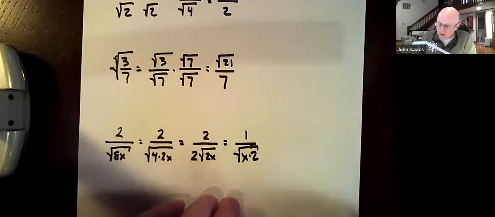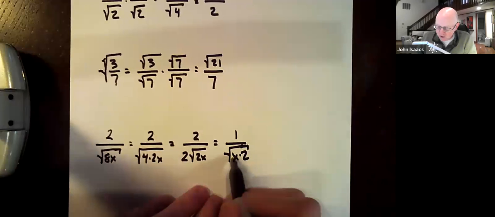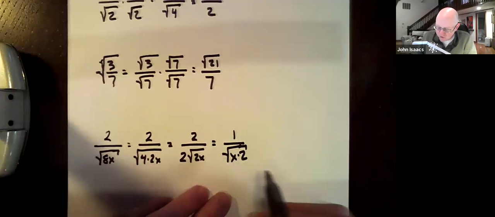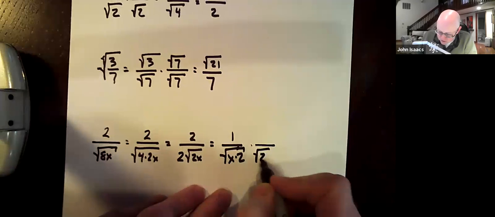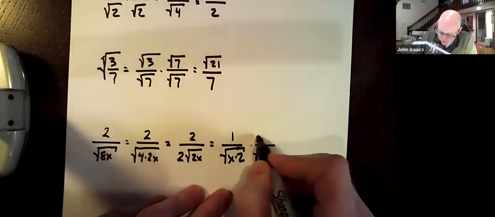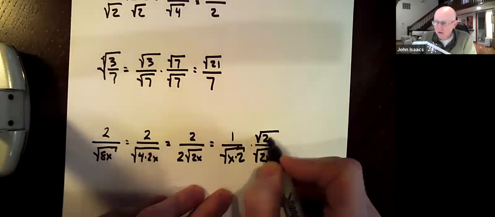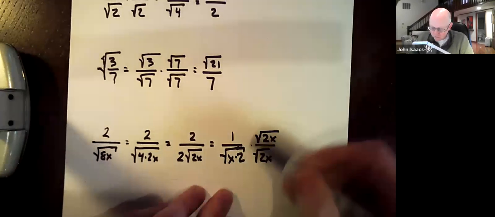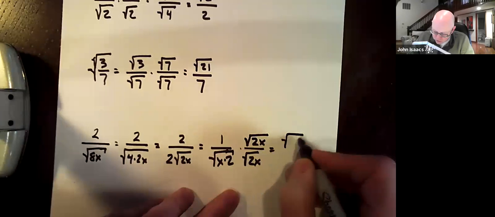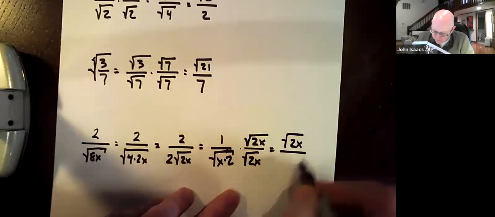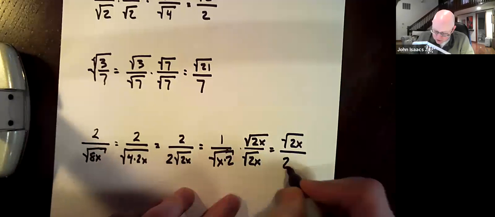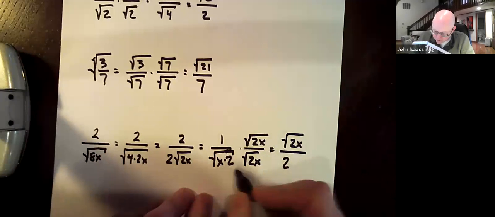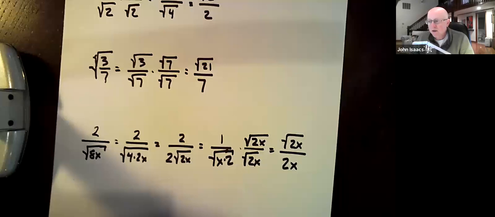All right. And we need to rationalize that denominator. There's nothing we can do with this denominator. There's no perfect square factors in there. So we're going to multiply this by radical 2x over radical 2x. So we're multiplying this value by 1, and we wind up with radical 2x over, well, 2 times radical 2x times radical 2x, that's going to be just a 2 outside, and x times x is x squared. Radical of that is x, and we're done.